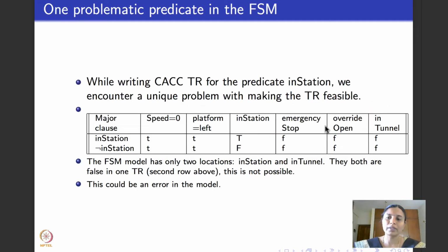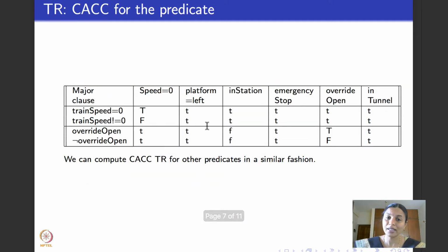Now you'll realize that there is a problem here. If you think a little bit about it, in this example itself, we do have a bit of a problem. For train speed 0 to be the major clause and for it to be influencing the predicate, look at the test case for that. Each of these values should be made true. Now, is it actually feasible to make each of them true in the realistic scenario that the finite state machine would be implemented in? It will not. Why is that so?